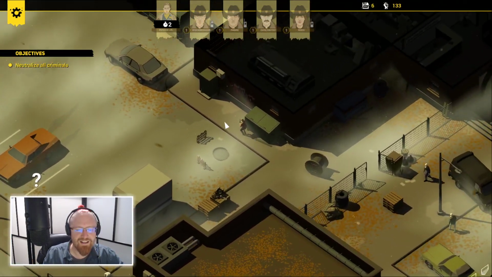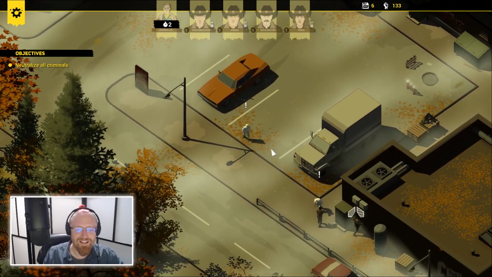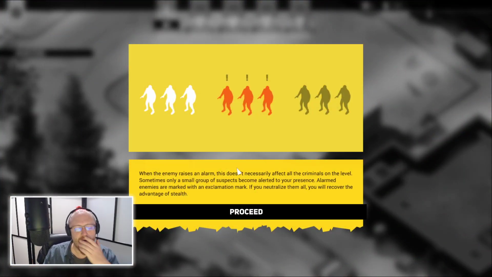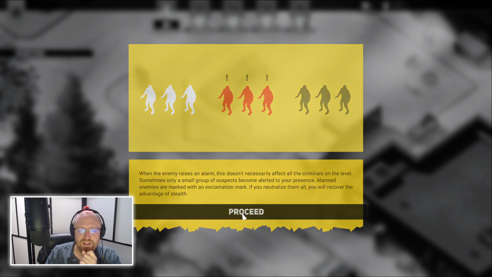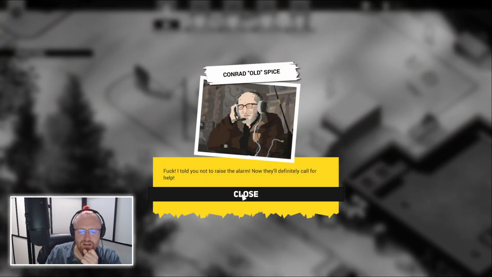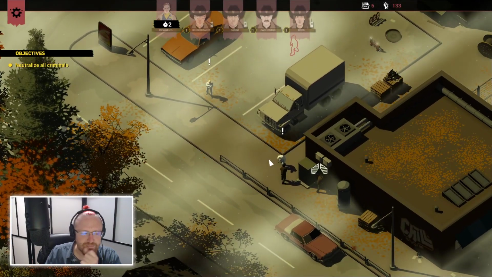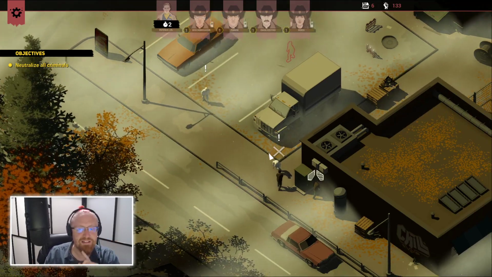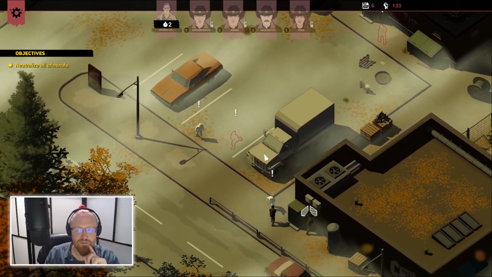So Gypt is suggesting that I should save scum. Oh crap, are they triggering an alarm? When the enemy raises an alarm, this doesn't necessarily affect all criminals in the level. Sometimes only a small group of suspects become alerted to your presence. Alarmed enemies are marked with an exclamation mark. If you neutralize them all, you will recover the advantage of stealth. Okay. Anyway, Gypt is suggesting that I should save scum. This game limits the number of saves you can have to prevent you from save scumming.